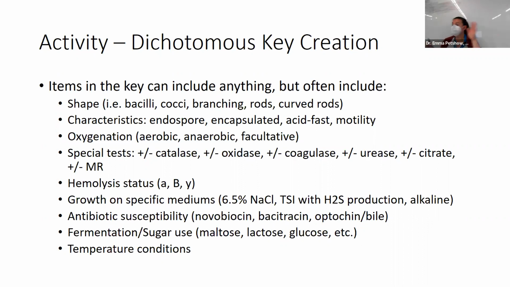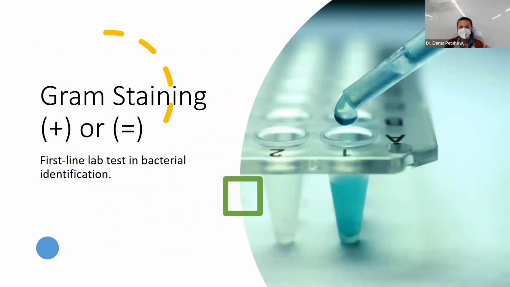So you can use any of these when making your dichotomous key. You can use none of them when making your dichotomous key. But I encourage you to start playing. We're going to give you some lists of bacteria here on the next few slides, and this is what you're going to use to help categorize. So first, what is a gram positive or gram negative? We have to start there because this is how we start categorizing pretty much every bacteria that we talk about.